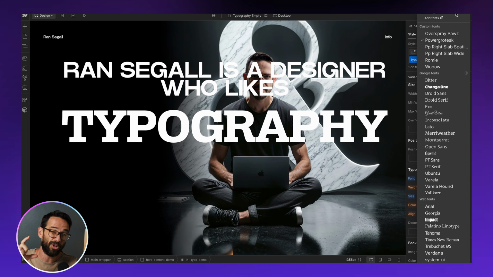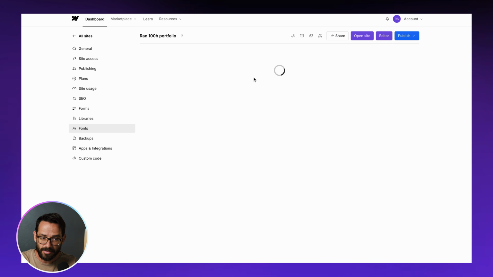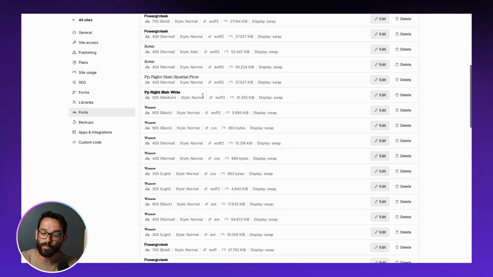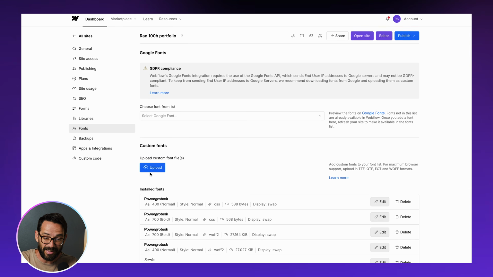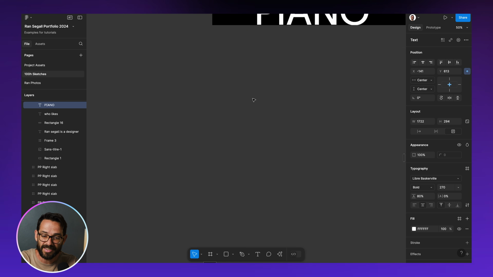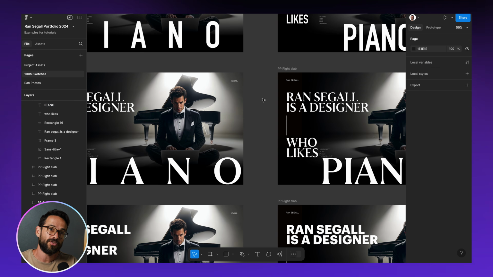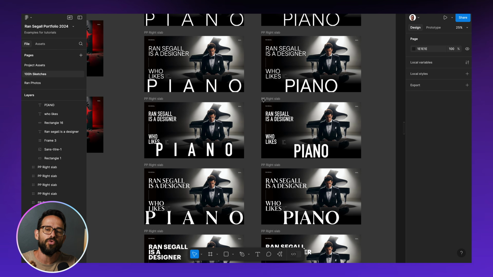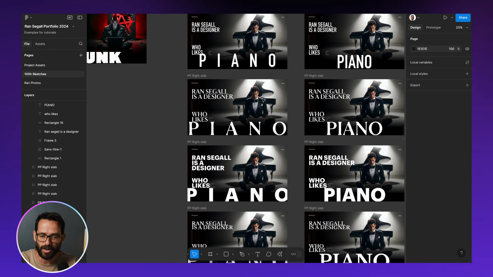Well, obviously I have a small list of fonts that are already installed in Webflow, but if I want to add another font from my computer, which is obviously not in this project right now, I'm going to have to go to the project settings. I'm going to have to go now and start uploading custom fonts, right? And upload them. And it's going to take me like 5 minutes now just to test one font. And as you can see, I want to test 20 different fonts, 30 different fonts. So multiply this 2, 3, 4 minutes per one font just to check how it's seeing. Again, it's too slow to check a lot of different ideas.